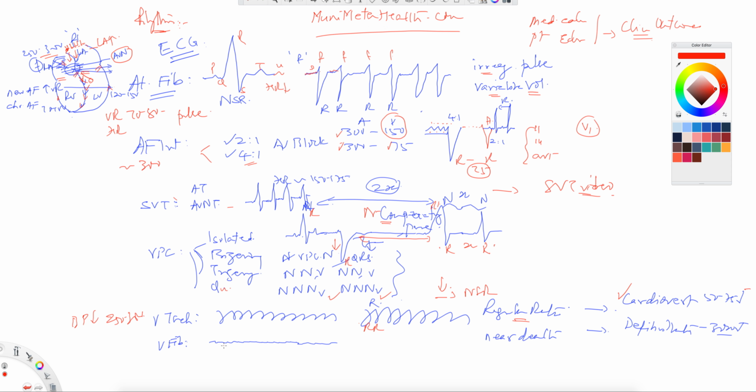Now, ventricular fibrillation, where the waves cannot even be discerned on an EKG, and basically the EKG is going like this. It's almost like a near-death episode. This is an emergency, obviously, and therefore defibrillation will have to be done. Here you apply at least 300 joules or more, and sometimes you may end up repeating twice or 3 times, depending upon the response. And of course, you're calling for a cardiac arrest team immediately.